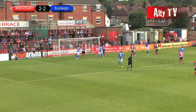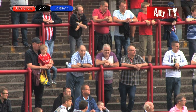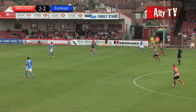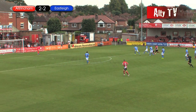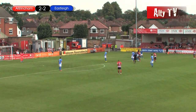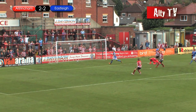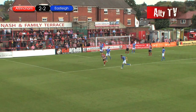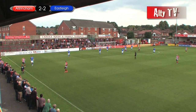Inswinging corner to the back post — a good header there by Tom Marshall. He gets a return pass back to Haven, Haven a long ball forward looking for Reeves. Reeves only partially wins it but it falls to Perry. Perry to Richmond, to Reeves — Reeves looks to turn, falls over. A bit of a melee taking place. Falls to Reeves — can he get the ball away? A good flick there but he's still not cleared. A great shot there by Ply's first attempt hits the Eastley defender and goes out for a corner.